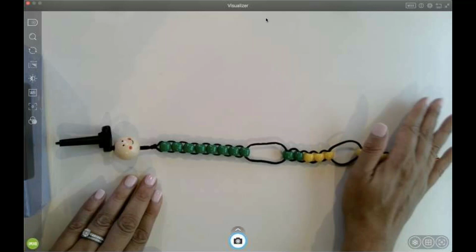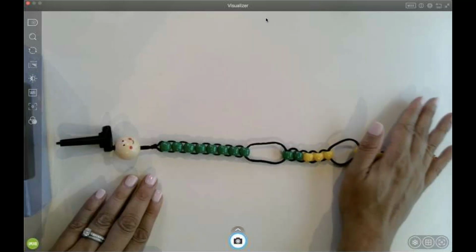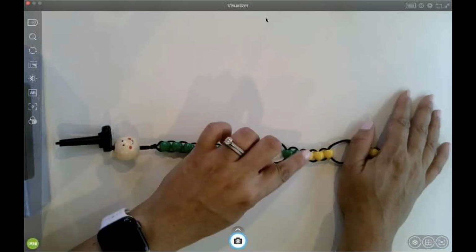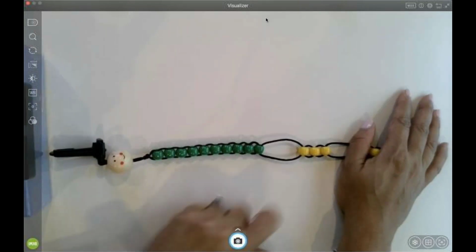To get kids to see make a 10 sounds like a very abstract thing. Might even be showing it on a 100 chart or trying to get kids to see it on a double 10 frame. They don't quite see it. A lot of our kids, when they see this concept concretely, it helps them to understand the abstract concept. So kids would say, well, instead of counting all of those beads, I'm going to decompose our 5 into 2 and 3 to make that 10. So now without counting, I can tell you it's 13.